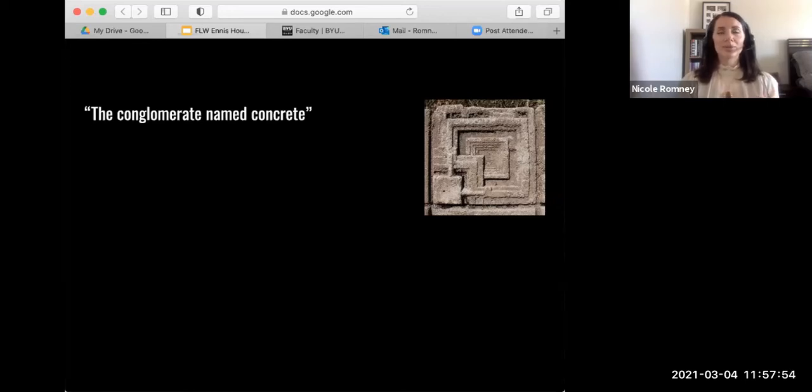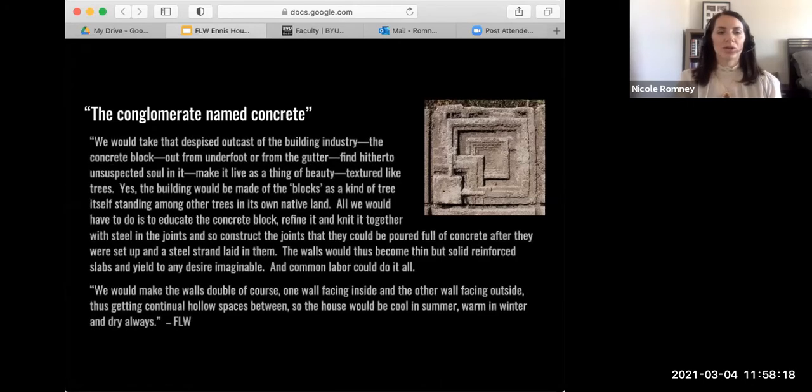He said it was the cheapest and ugliest thing in the building world. It lived mostly in the architectural gutter as an imitation of rock face stone. But then he says, why not see what could be done with that gutter rat, okay? So in spite of its flaws, Wright deemed the material at least worthy of exploration and use. And he said that all that needed to be done was to educate the concrete block. So this is a bit longer of a quote, but it really describes the construction style he's using here, okay?